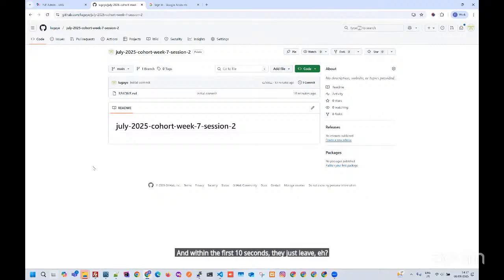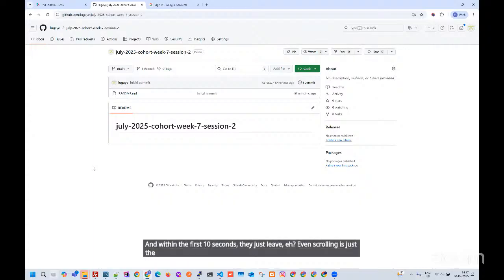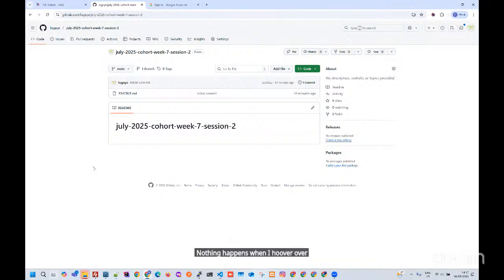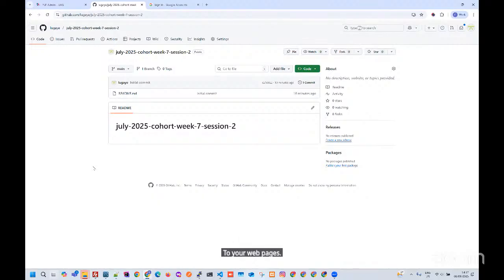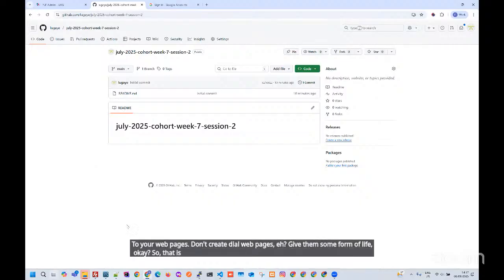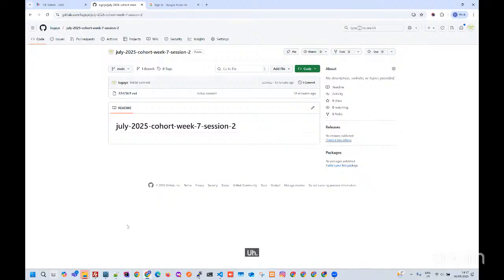Even scrolling is just the plain old scrolling. Nothing happens when I scroll. Nothing happens when I hover over your elements. Nothing at all. Transitions and animations simply add life to your web pages. Don't create dull web pages. Give them some form of life. That is what we'll be looking at today.